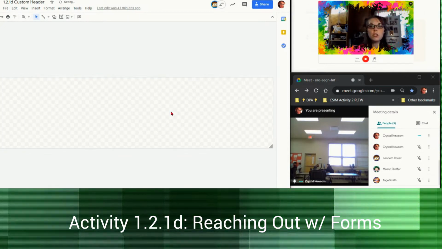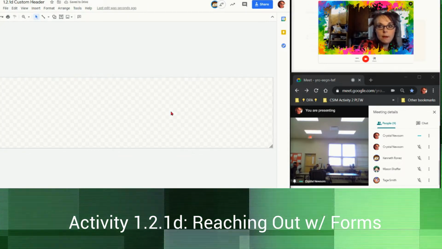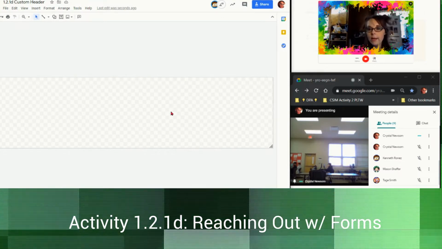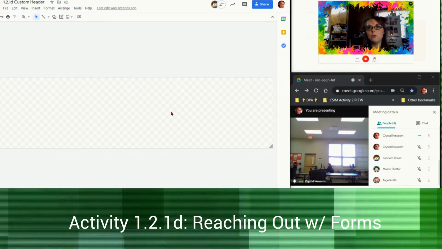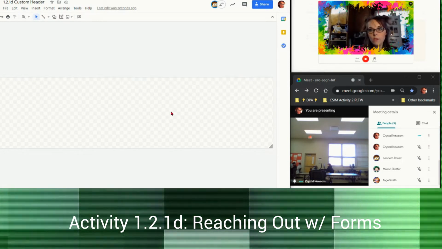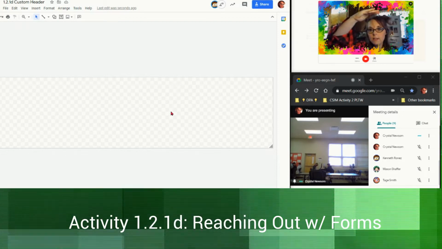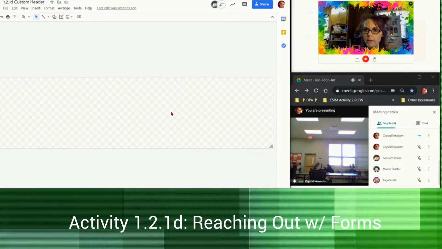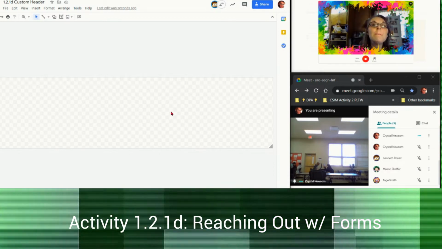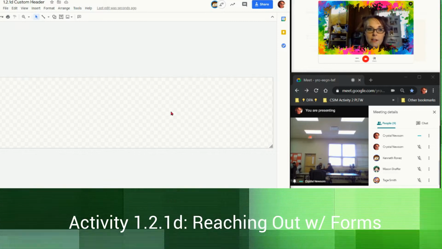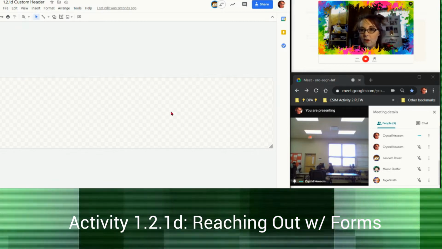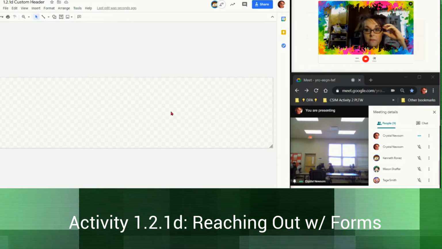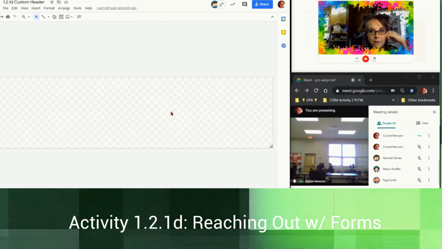So I researched and I found out that the pixel size for a custom header for Google Forms has to be, what was it? 1600 pixels by 400 pixels. Wait, 1600 by 400. And so when you go in and you change that, which you guys can just right now go and make a copy of what I've got right there before I start editing it. So go ahead and do that before I start throwing stuff back on here.